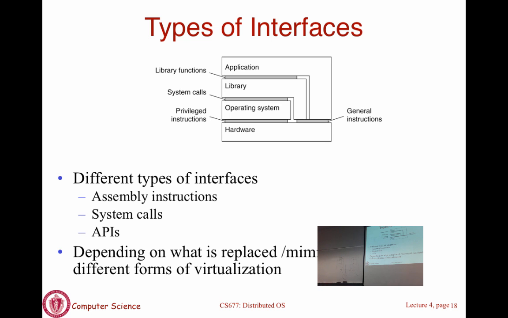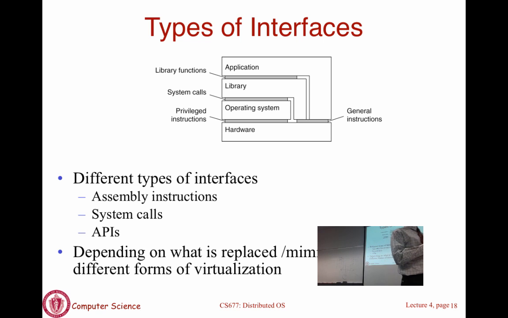Is it some other operating system? That's your OS level interface. You can have application level interfaces, such as whether this is designed for a C program that's going to run on the C library, or some other Python program that requires a Python interface, and so on. So you have different interfaces in any given system, all the way from hardware to applications. Now you can implement virtualization at any of those layers.